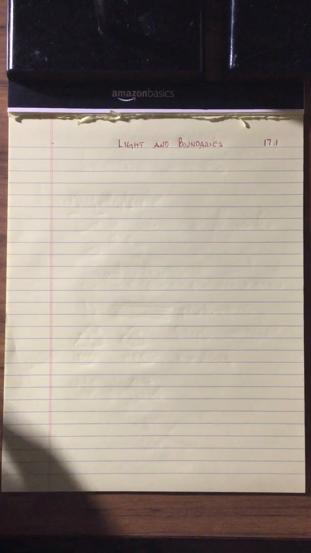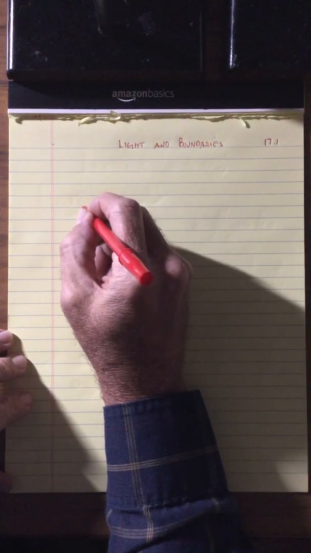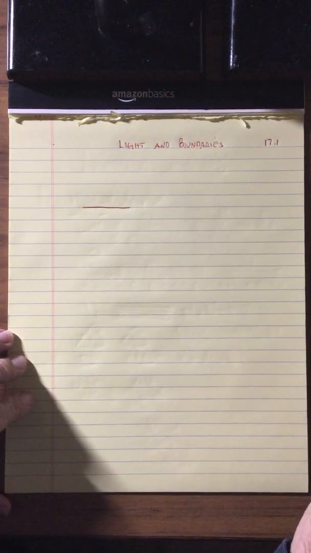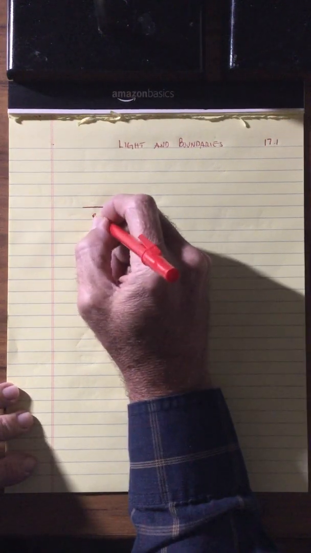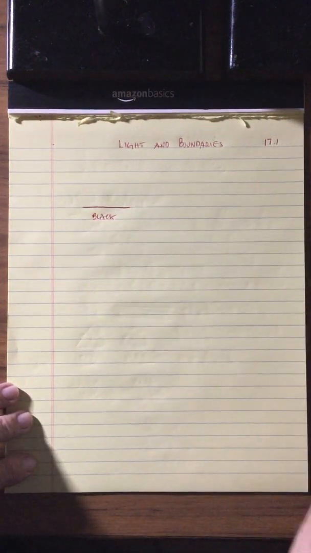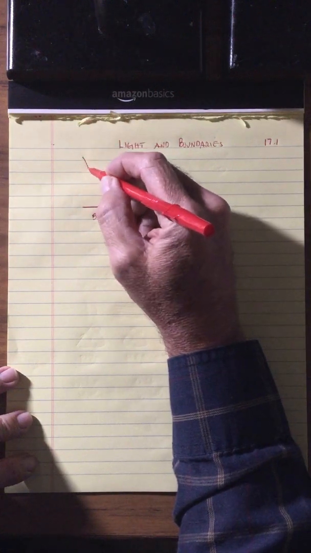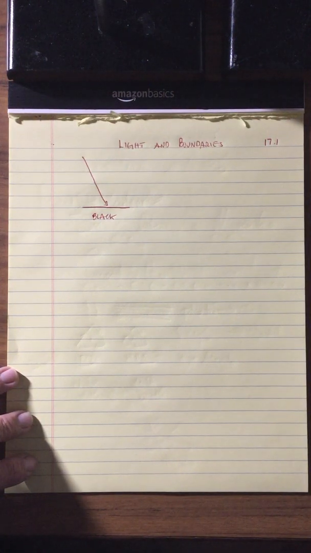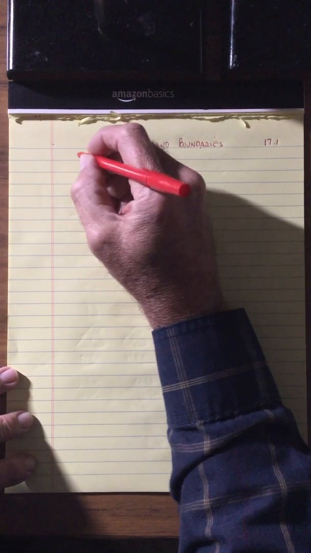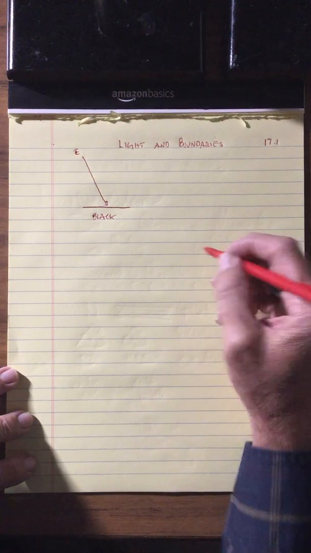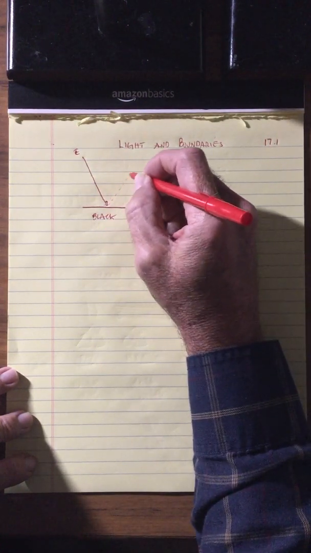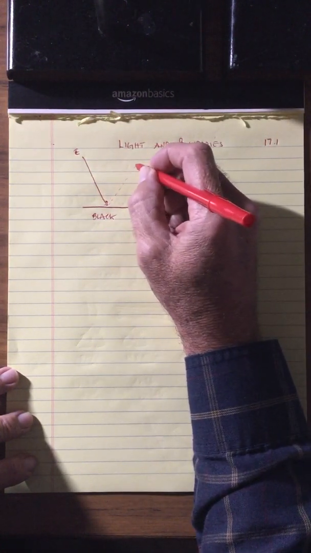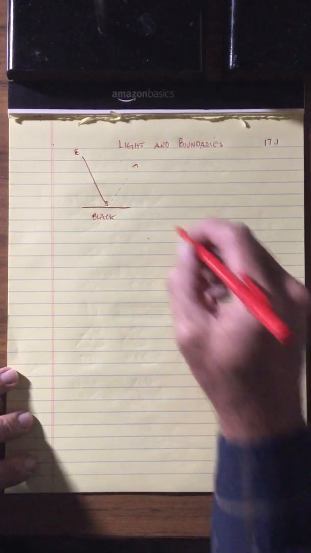So let's imagine that you have a black surface. This is some background information. And you have the sunlight that's coming in, or any type of light source that is coming in. Of course, if you're wearing a black shirt on a sunny day, that black shirt has pigments in it that absorb the energy from the light. So a lot of the energy that's coming in gets absorbed, and some of that could be reflected, but not a lot is going to be reflected.